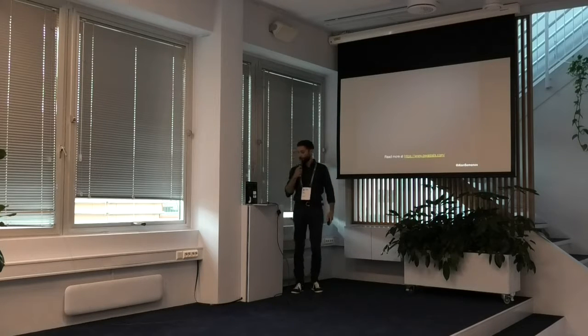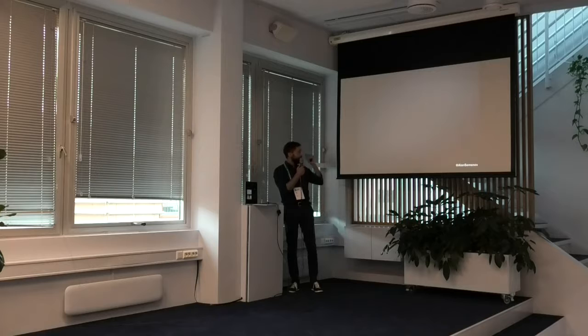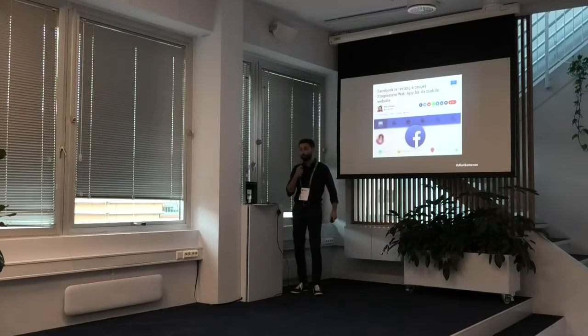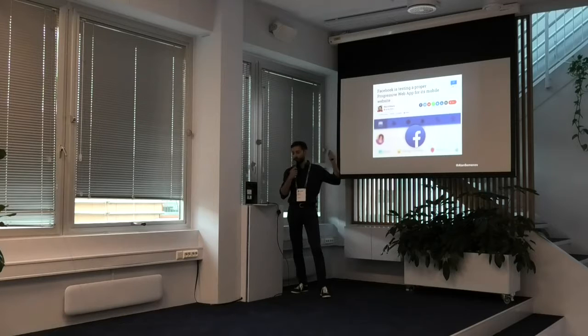And if you're still not convinced, here's last year's news for you. Facebook is testing a progressive web app for its mobile website. So the very same guy who just 7 years ago said that our biggest mistake was to bet on HTML5 came back to it, and I think it's a very good proof that web development reached maybe, if not its peak, then at least it surpassed the native development.